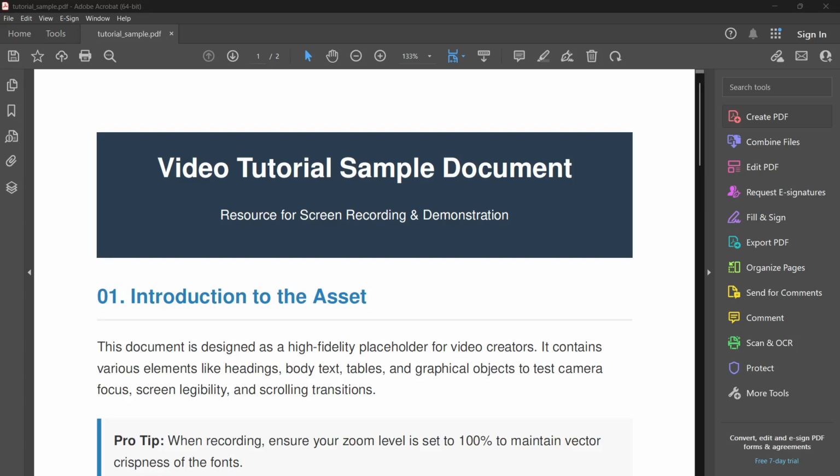In this video, I'm going to show you how to blur text in Adobe Acrobat. Now, you can't actually directly blur text, however, you can redact it, which is going to achieve a similar result. However, it's not going to be blurred, but it's going to be blacked out, okay?